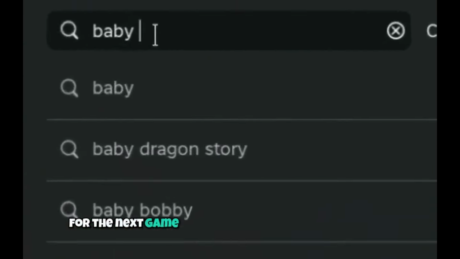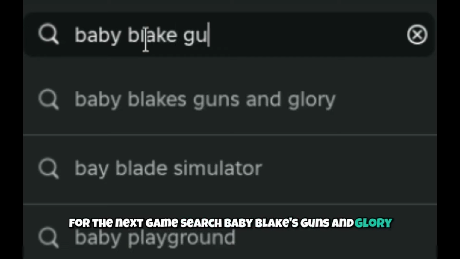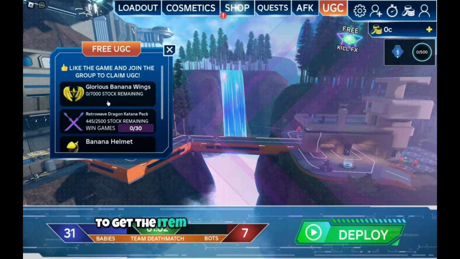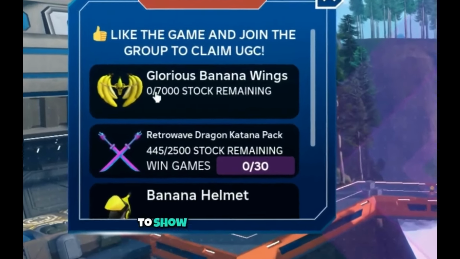For the next game, search Baby Blake's Guns and Glory. In this game, all you have to do is get 30 wins to get the item. So I'll play one match and win to show you how to get it.